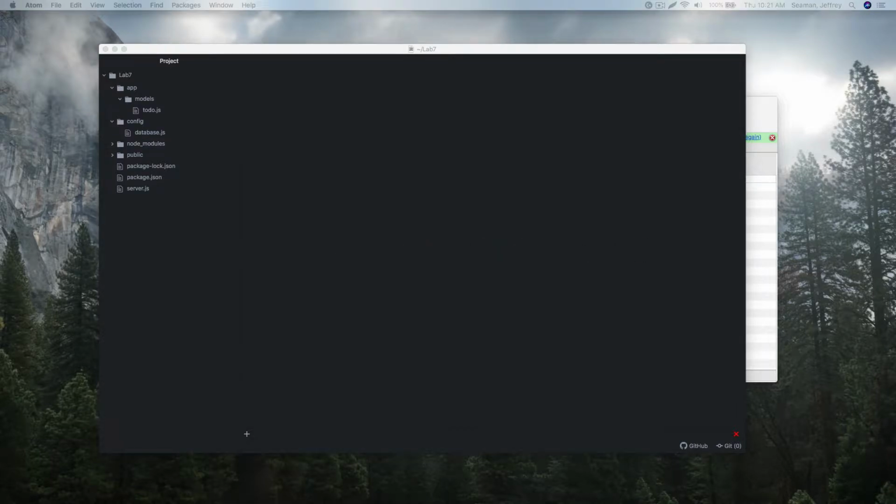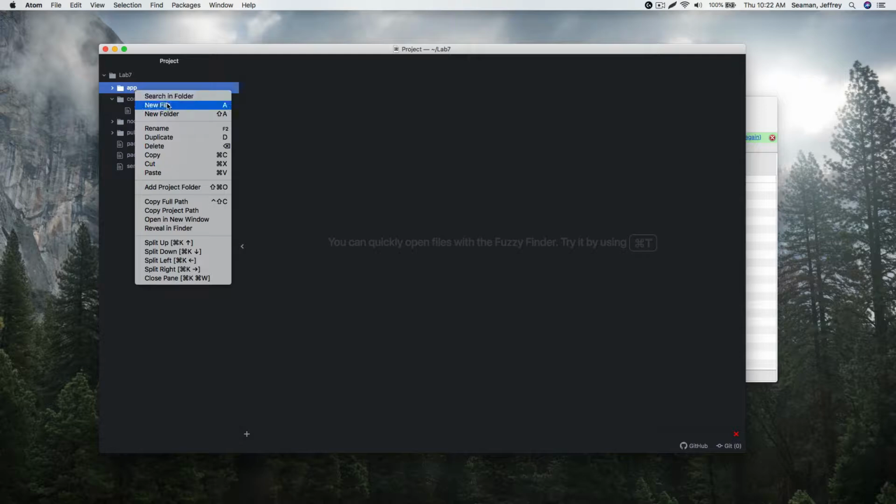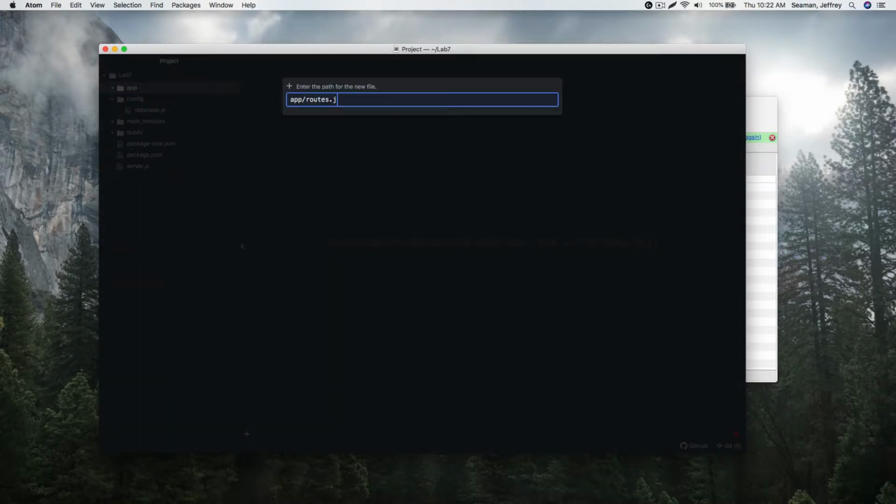Try to do little things first because the big things are the routes. There's a lot of route work. All right, so let's set up the routes. That's a lot of coding. That's why I was trying to not want to do it. So under app, create a new file, call it routes.js.